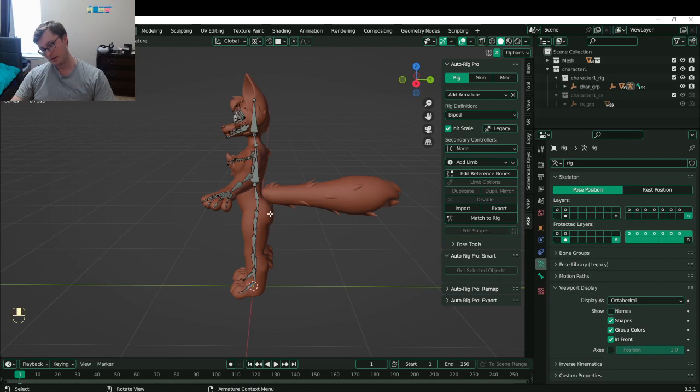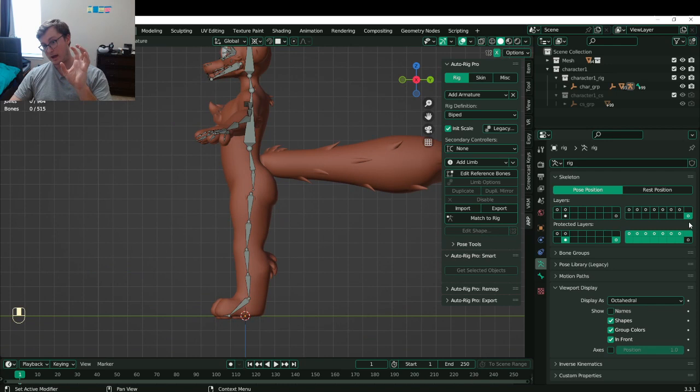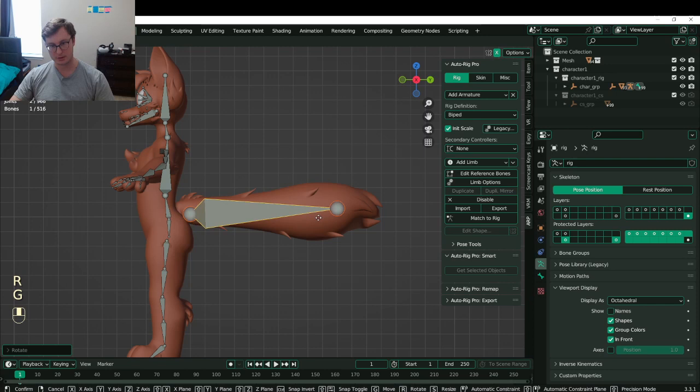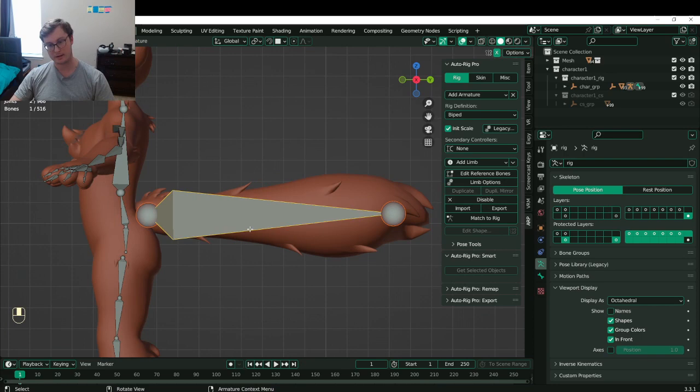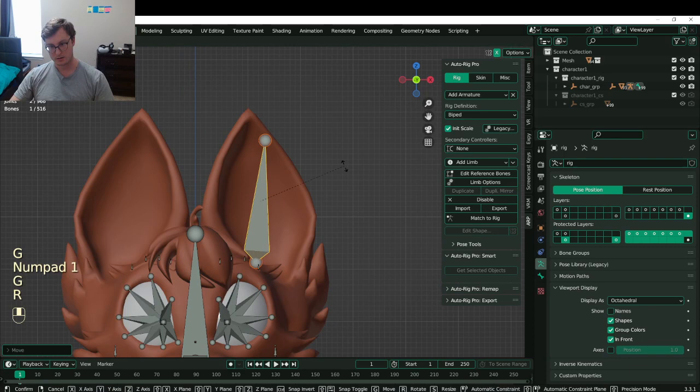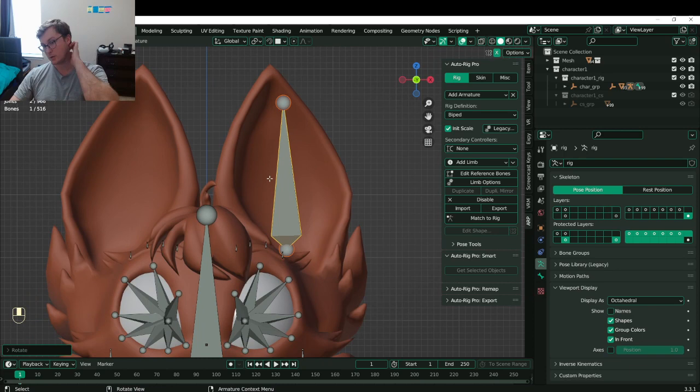Now, after the control rig is made, this is when you want to make your bones, and you also want to make them in this layer, at least at first, in the bottom right layer of your armature. And we're going to add a tail just by hitting Shift A to make the bone. We're going to rotate it and position it. So this will be our tail bone. Oh, snap. You know what? I take that back. This is going to be our ear bone. We'll come back to the tail in a second because I realized I should have done that at a different step. All right. So this is going to be our ear. And the reason we're doing this manually is because we want to add more bones than Auto Rig Pro is going to give it.